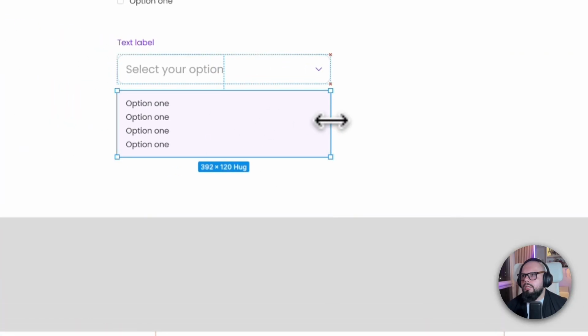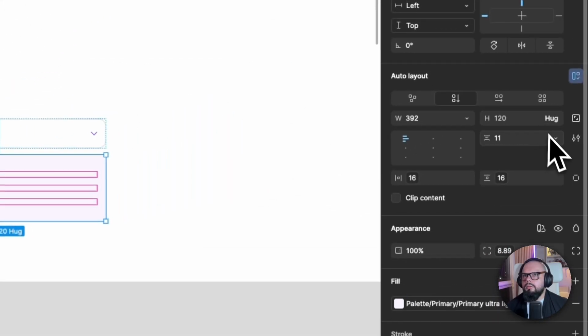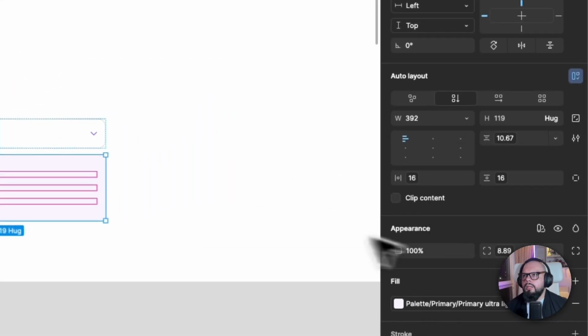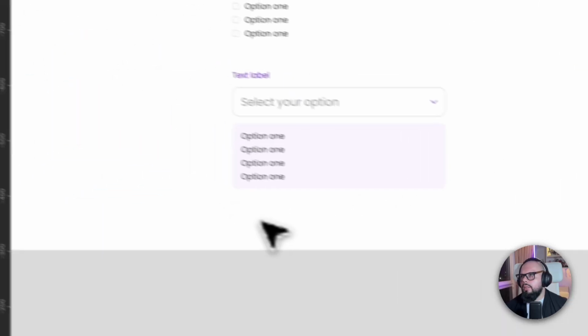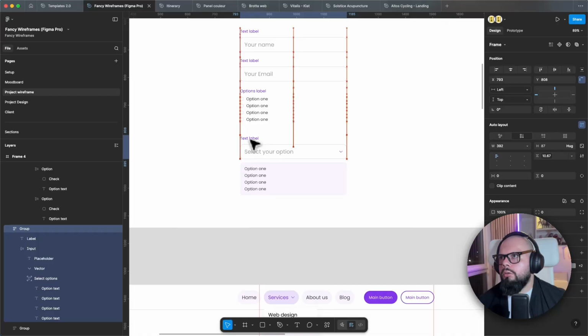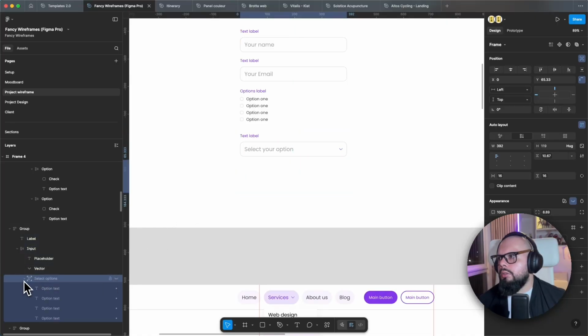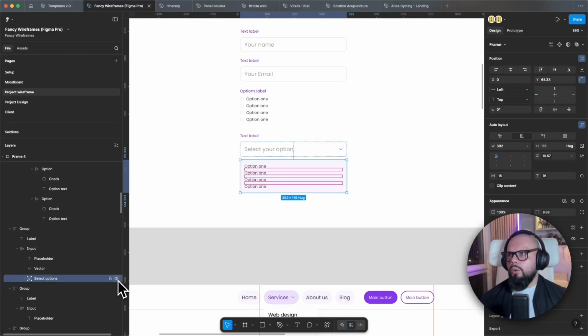Alright, we already have it here. Yes, we already have it here. This when combined with a separation of XS. And there we have our options. As we can clearly see, it's neatly placed within our group. If we want to hide it, we just hide it, and it's no longer shown. But when we want to display it to the client or our developer so they can understand what option is inside the select, we can enable and show it.